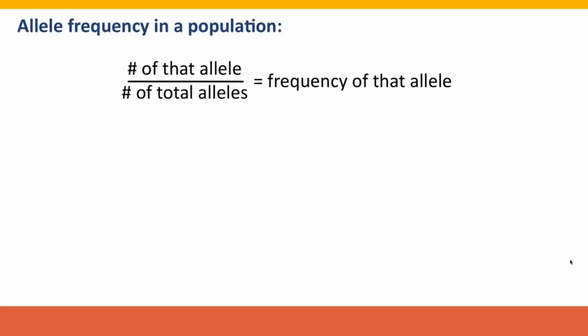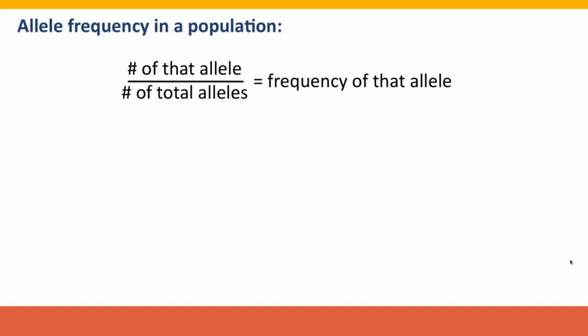Now, it's time to think about the frequency of alleles and genotypes in a population, because this will be critical for a lot of the analysis that we do. In particular, it'll be important for the last lecture when we talk about the evolution of human genetic differences. So the allele frequency in a population is really, really simple.